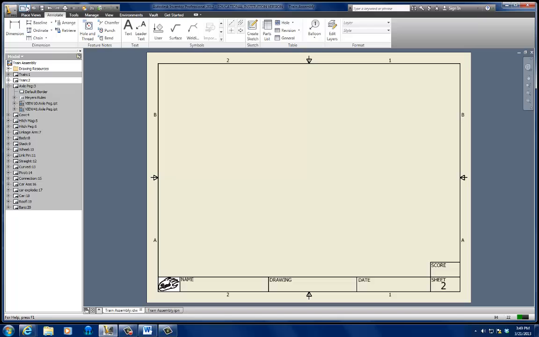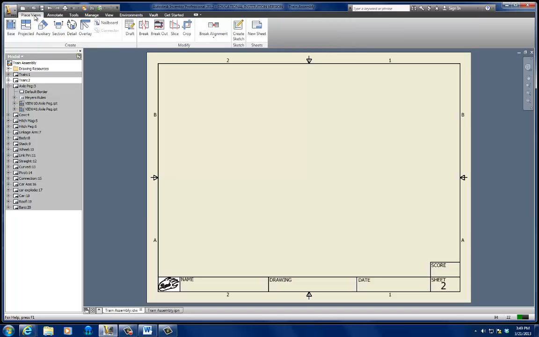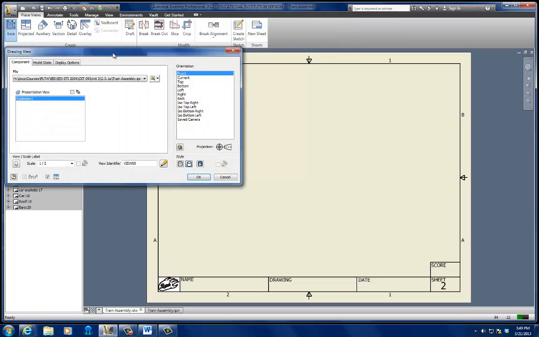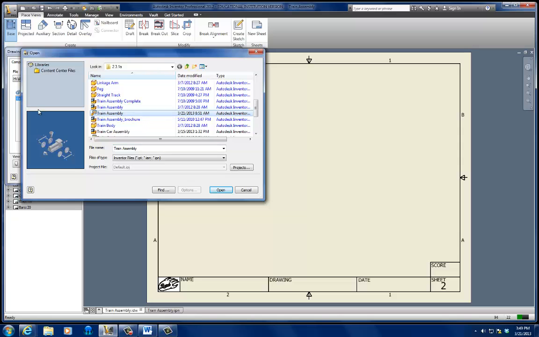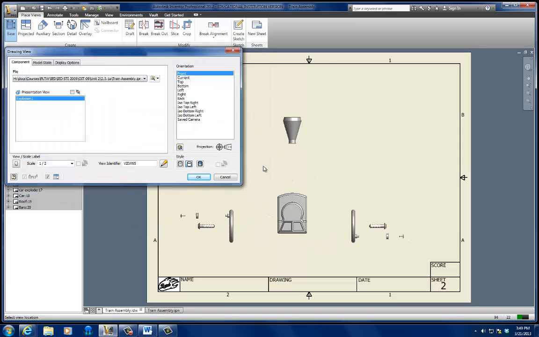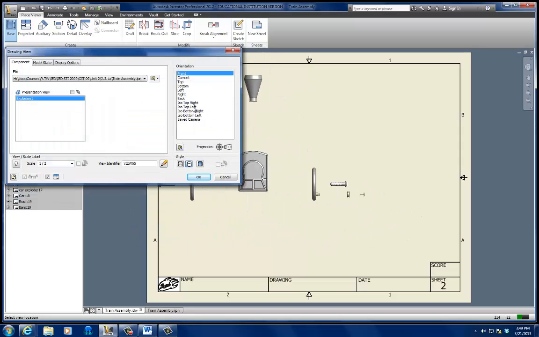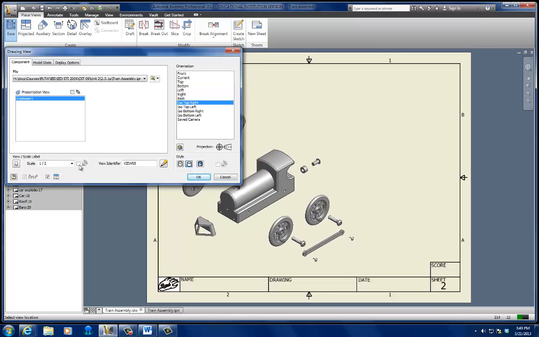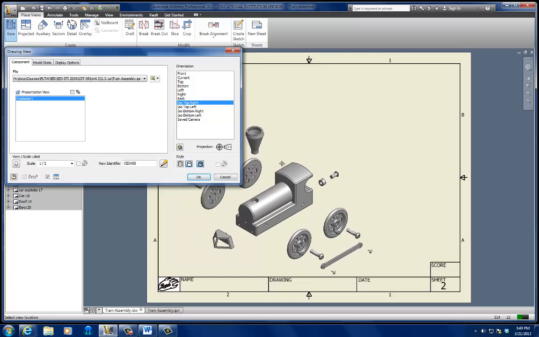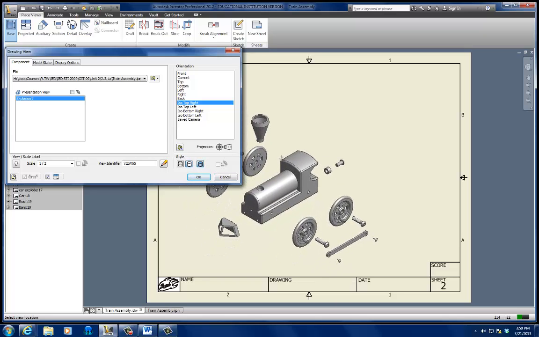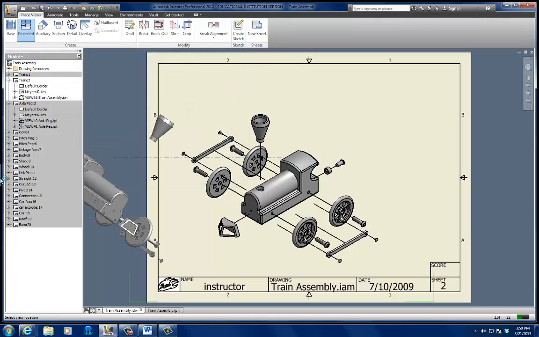And then I'm going to go over here and go Place Views, Base. And I'm going to find that exploded presentation. There it is right there. And I'll bring that in. And I want that to be an ISO, so I believe that's the size. Scale, I might have to change my scale depending on what it is, but that half scale looks pretty good. I am going to go with the solid shaded, and I'll put it somewhere on my sheet like so.